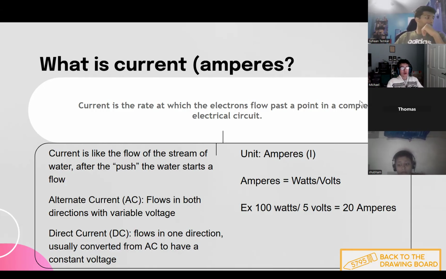And there are two types of current, alternating current and direct current. In the walls, we use alternating current. Basically, the electrons are moving back and forth 50 times a second, or 60 times a second. I'm not sure what it is in India. And then direct current is just flowing in one direction. So if you have a battery, that's going to be doing direct current.